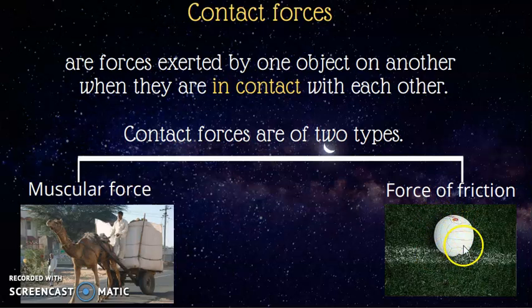And this happens only when two bodies are in contact. If there is no contact between the bodies, the frictional force is not experienced to that level. So the force that resists the movement of an object comes under contact force.